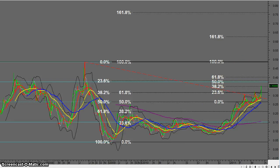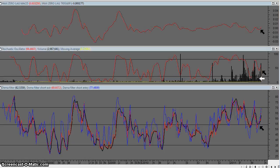We'll just have a look at the indicators in here. What we can see is the MACD is just turning up now, it's just on the turn up. Our volume is on the increase, as we can see here. That was the volume before, so we've got about 4 times more volume today than the previous day's volume. And that yellow line down there is average volume for this stock, so it's well and truly picked up in volumes here.